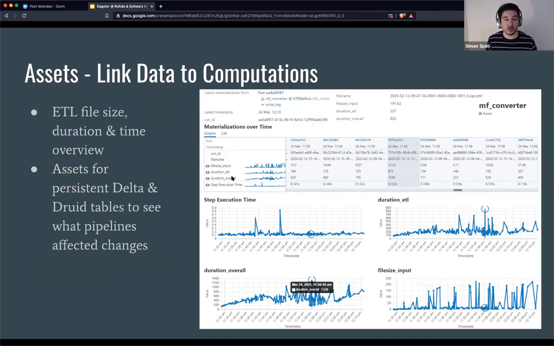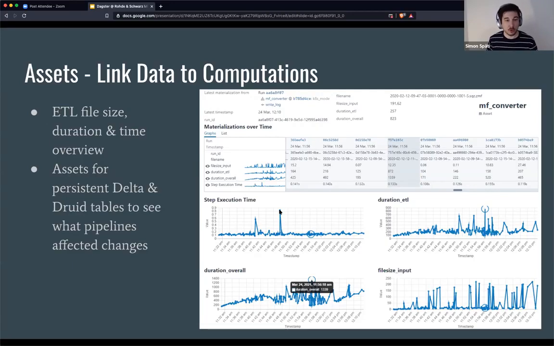We added some sizes or durations to it, and then we could immediately see if there was a spike in some ETL jobs. On the UI, you can also click on that point and really drill down to the actual pipeline to see which file it was and what happened there. This is a very nice feature for us, and we would also like to add more.